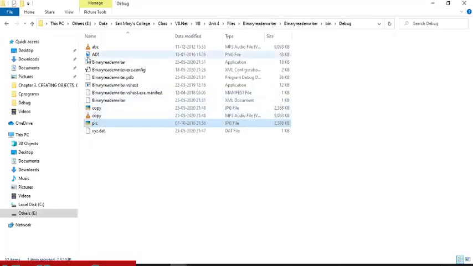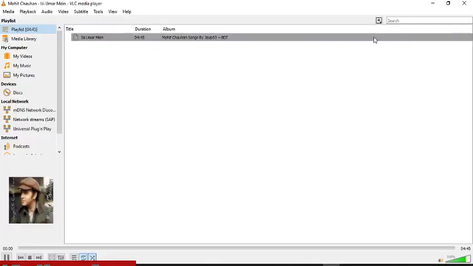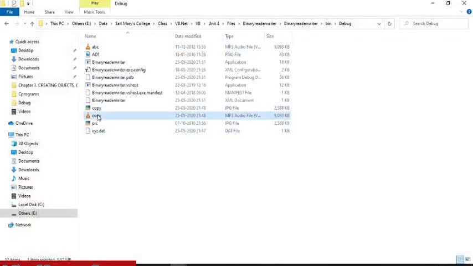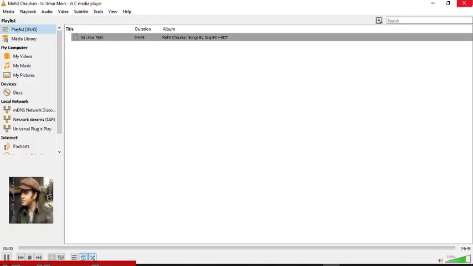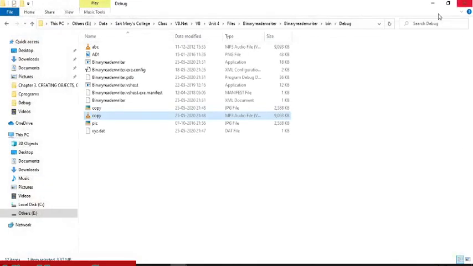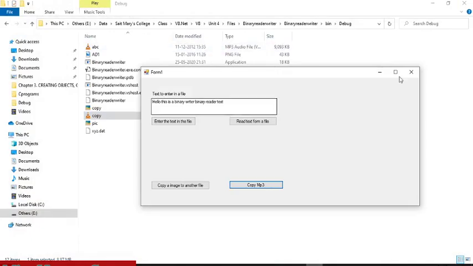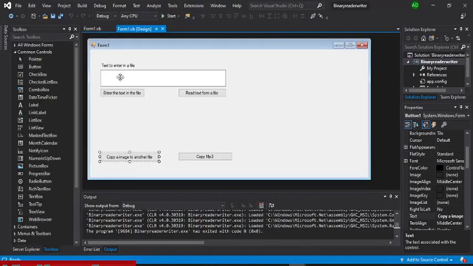Similarly, the information of this file, if I play the song, just some kind of song. Okay, so this is the one song. So the same song, you can see that it is copied. Can you see that? It's the same song which has been copied. So that means it is copied in a binary format. Let me show you how. All right. So let's look at this binary.